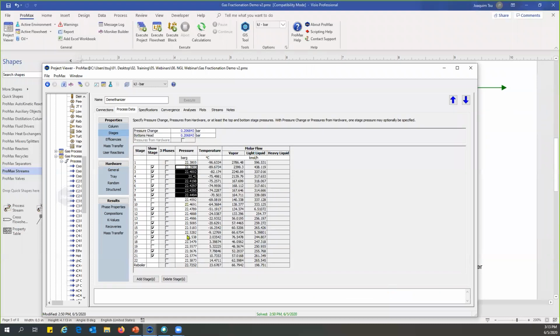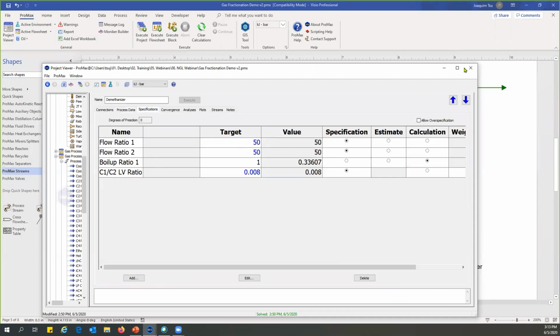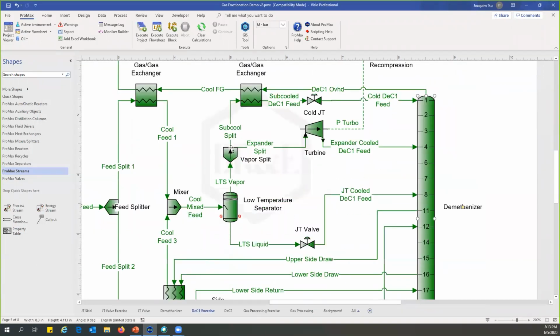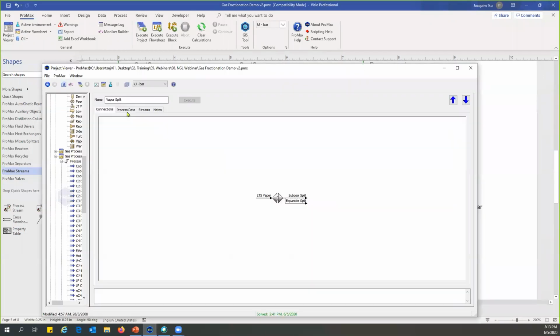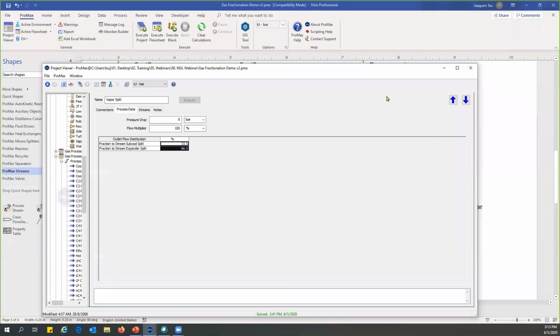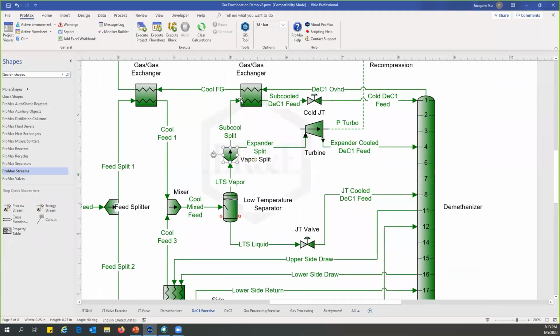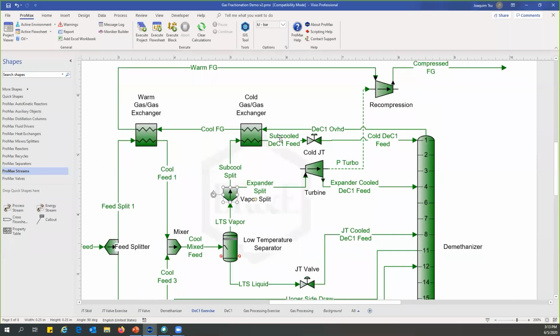I can change the pressure over here to play around with the recoveries. Most of the time, what you want to play around with is this split over here, as a different split will allow you different amounts, because if you put more liquid into here, your temperature will be slightly higher, but you will have more of it. And the temperature here as well.